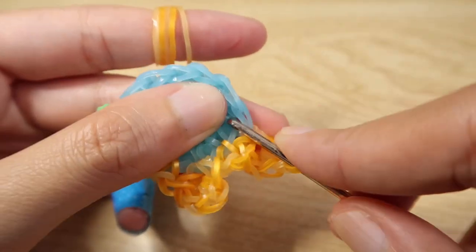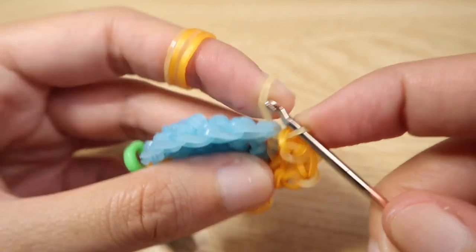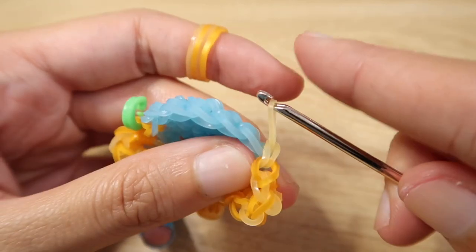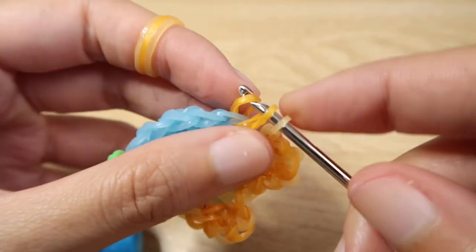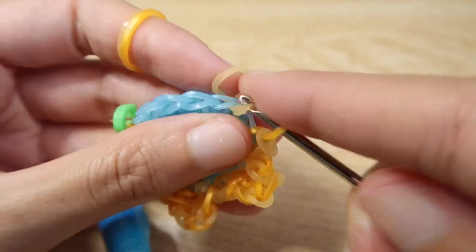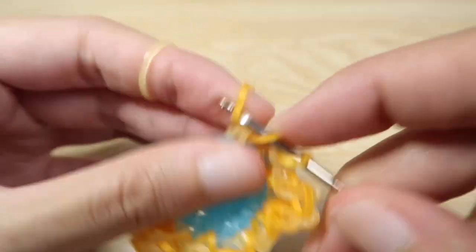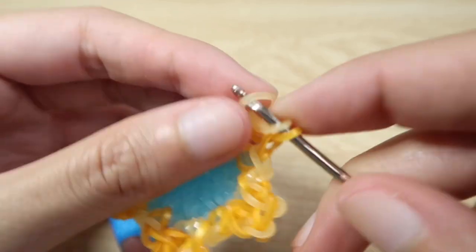Then we go back into that same loop, we're gonna slip stitch, so you pull a band through everything on your hook, put both ends back on your hook, push the back one over the front one, then we'll do a single chain. And then we start the process again, so we'll start up another petal. Like that. And I need to pick up more bands once again.